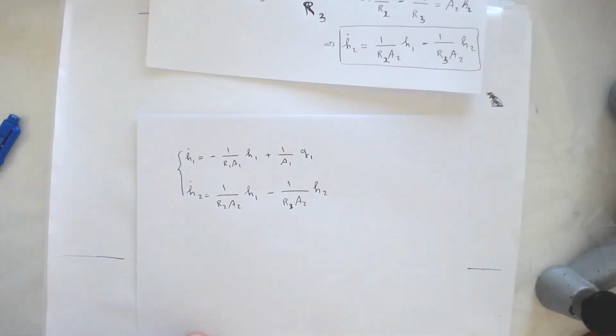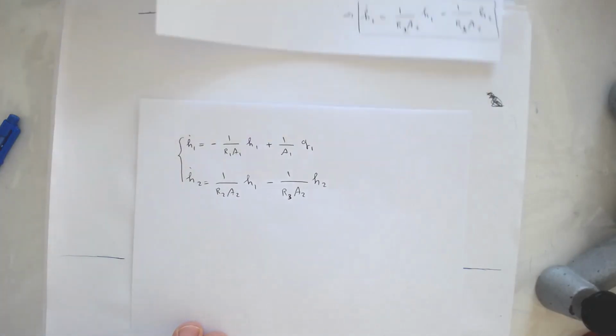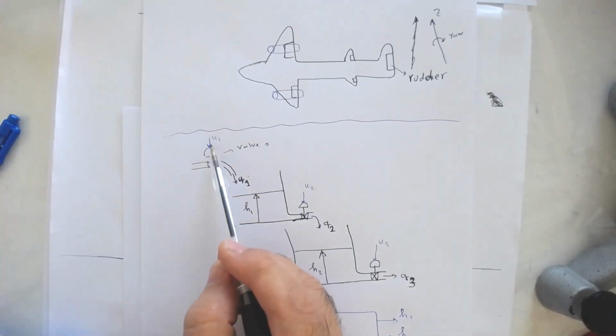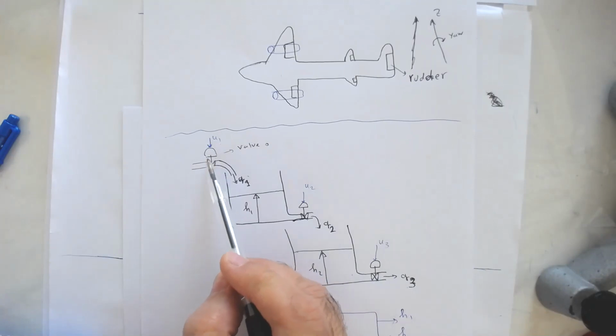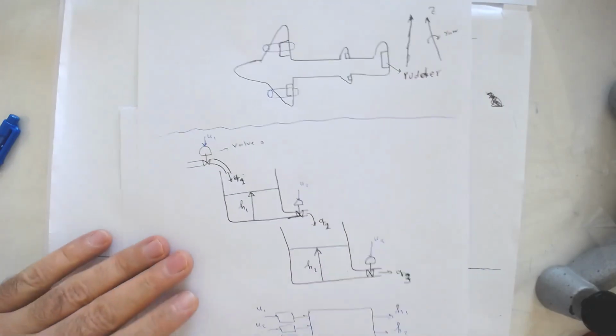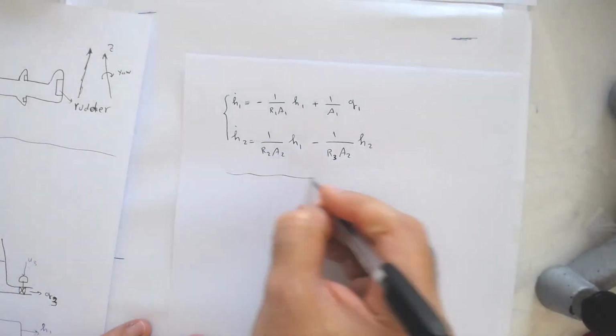Okay, but if you want to see what the input is, for a valve like this, when you change U1 or U2, basically you are changing the resistance of the valve. As I mentioned, usually it's like that. When U is 0, the valve is completely closed, and when U has some value, it could be completely open. So the way we can model that, it would be like this. So, model of a valve.